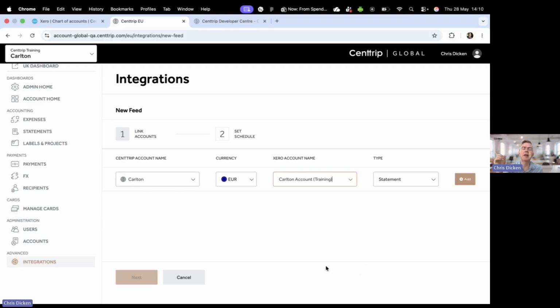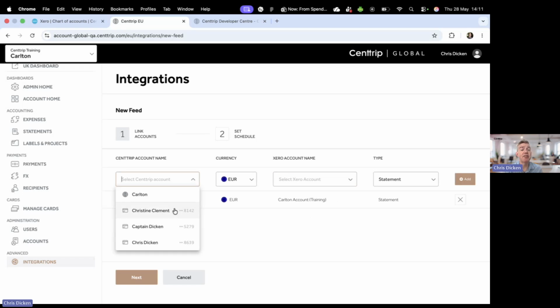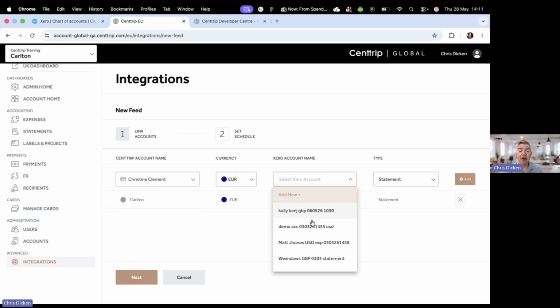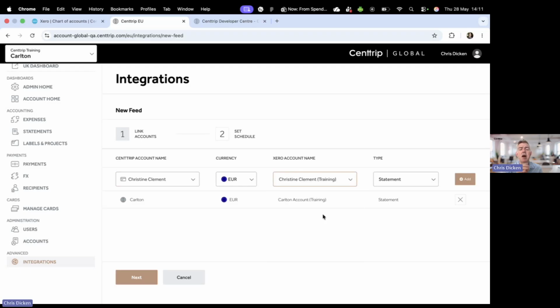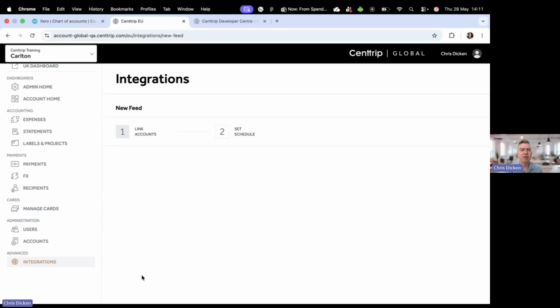which we just saw in Xero, and we're going to feed those into there. And we're going to be transferring statement data. What that means is there's going to be a list of the transactions and changes to the balance. And those are just the things we're going to bring across. Now I'm going to do the same for this card. We're going to bring across the statement data and the balances for that card. Let's just do that first.